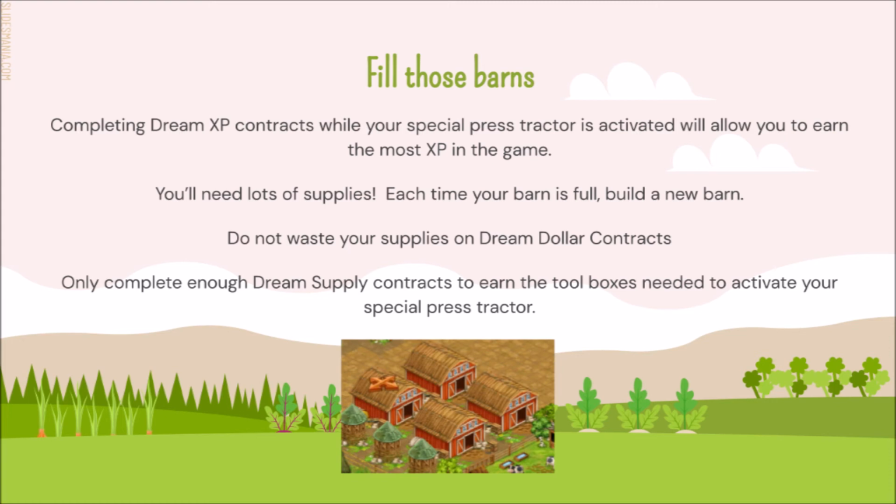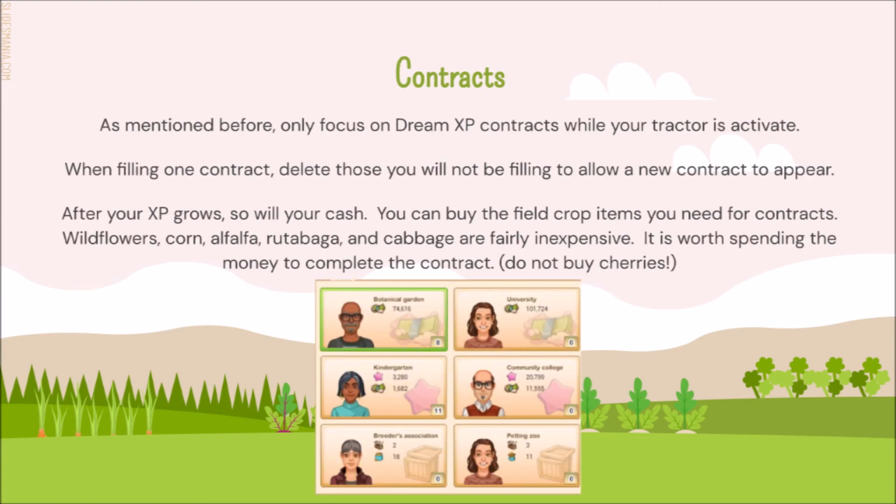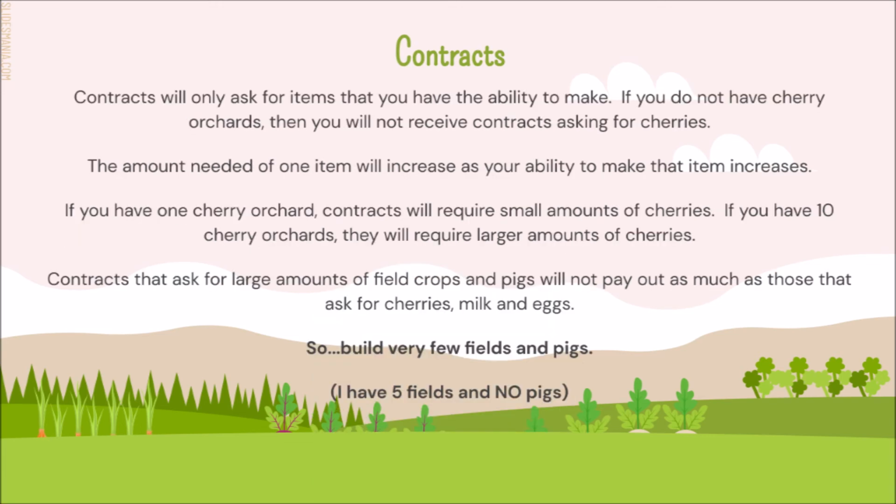So once you have your special press tractor at level 3, you're ready to start earning some experience points. You're going to go in and you're going to activate it. And while it is activated for 1 hour, you are going to accept all those land expansion tasks that I told you to skip in the beginning. Go through and accept all of them. And you're also going to start filling some dream experience contracts. They're the ones in the middle. You can use the supplies that you already have. If you're out of a supply, maybe you need a little bit more corn, you can always go into your barn and buy it so that you can fill them.